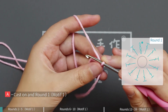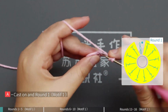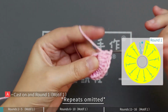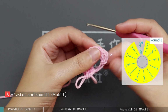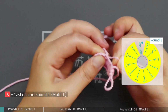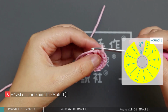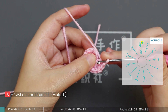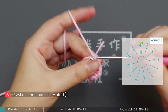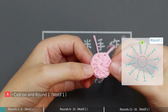After completing the magic ring, work the first round, R1. Start with 3 chain stitches as the turning chain. Then make 11 double crochets through the loop of the magic ring. After completing, tighten the magic ring. Finally, join with a slip stitch in the top of the beginning chain. Cut the yarn. This completes the first round, R1.